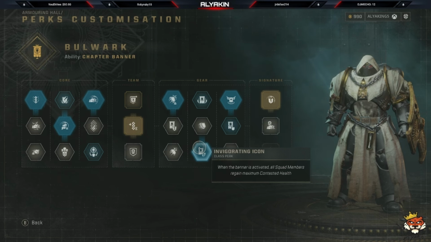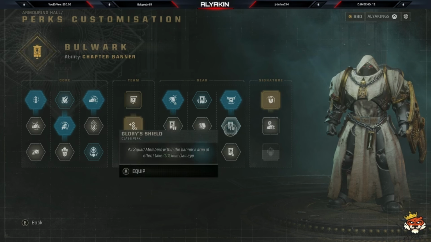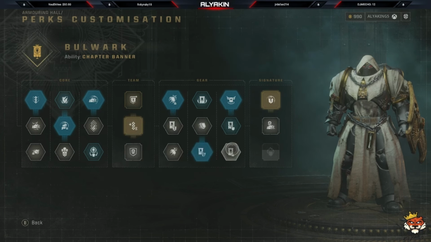support perk. And in the third column, you want to take Rejuvenating Effect. When the banner is activated, it revives incapacitated members within its area of effect. Now, you might be wondering, why not Glorious Shield, where they take 10% less damage?